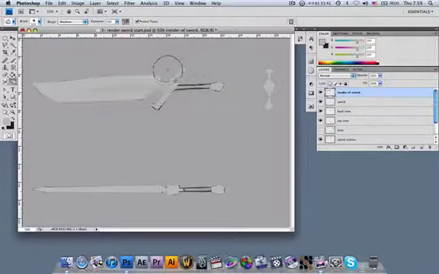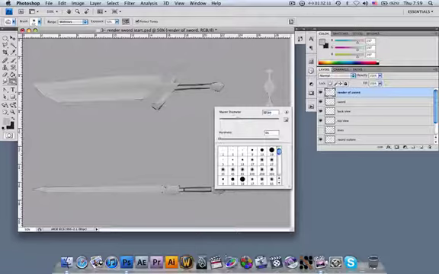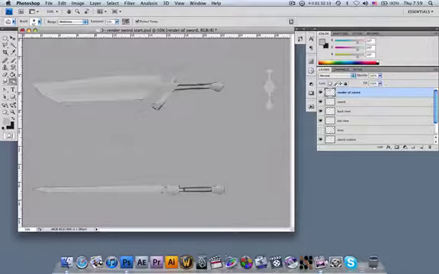The only reason why I do this is I want to have control over what I do. For example, if I go midtones, okay, you can see the darkening is quite bigger. So maybe we can use this one too, not too much. Okay, darkening, darkening. Don't worry about it. If you think that you have made some kind of a mistake, you have the option later on to correct that.